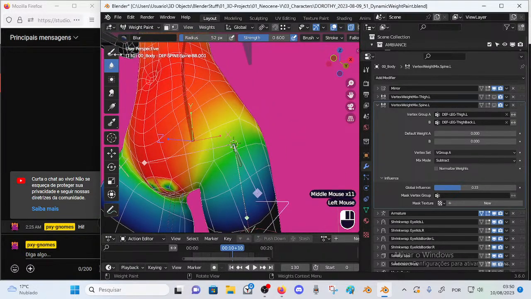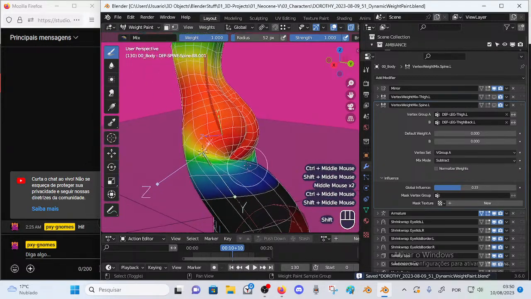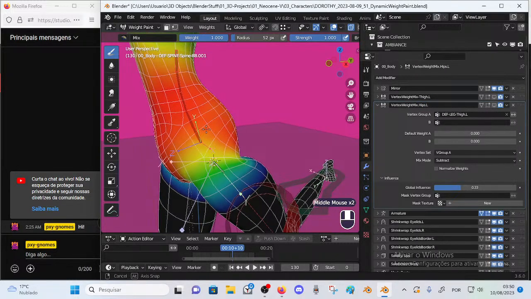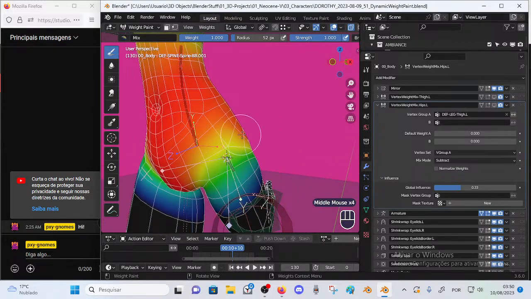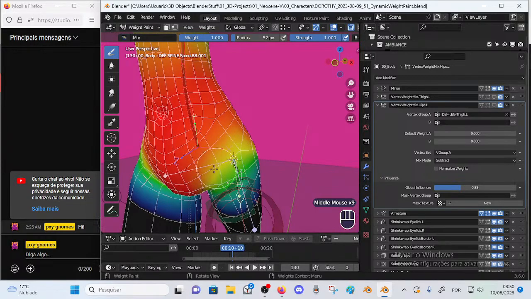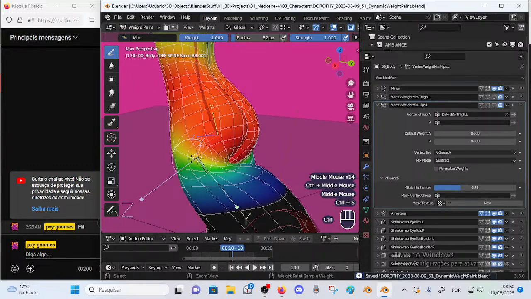So I don't know why I'm losing this. Maybe this was a mistake that I loaded and lost. Okay, so this should be a hips left actually, but currently I'll be using this weight painting of the spine. Yeah, I don't have a left right spine hips bone. I had, but I've deleted them to simplify everything.